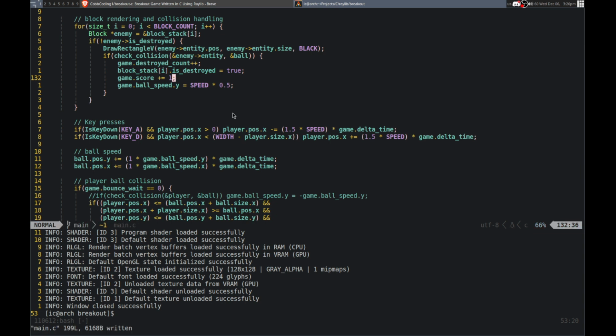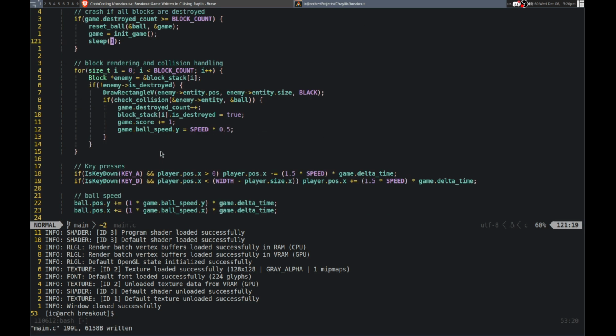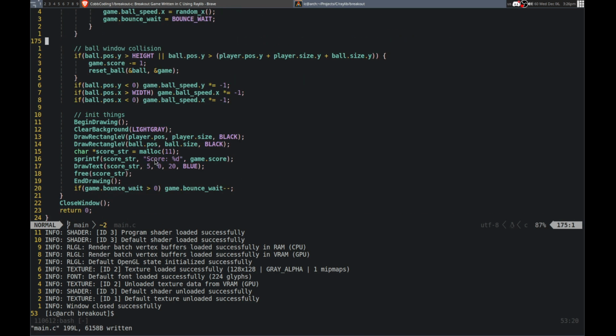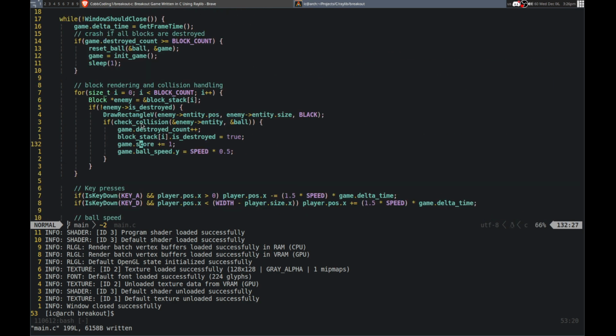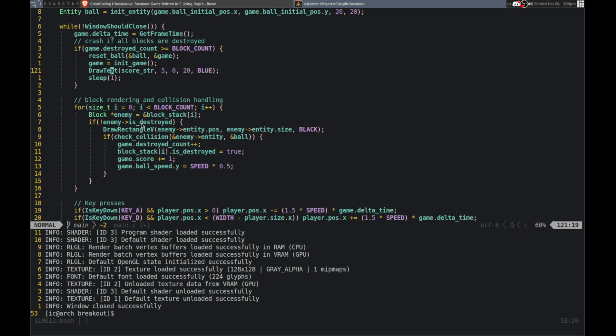So now I'm going to try to do a game over screen. Basically, before we do the sleep, let me just do a regular sleep, just for 1 second. We'll just sleep when the game's over. And then I want to write some text, so actually draw text right here, right before the sleep. So I'll just write game over, with width divided by 2, height divided by 2, and blue, sure.